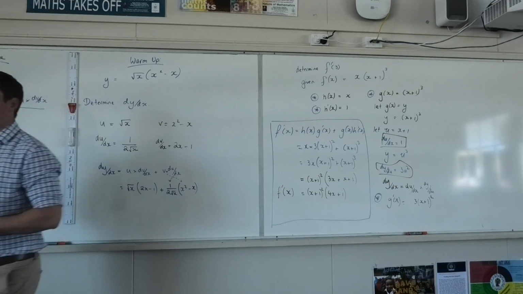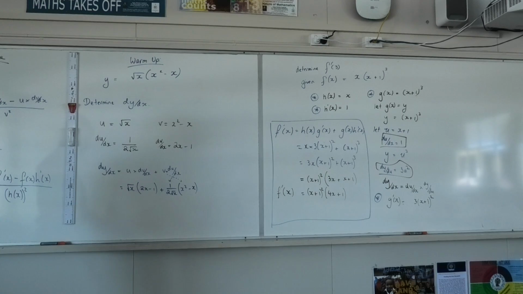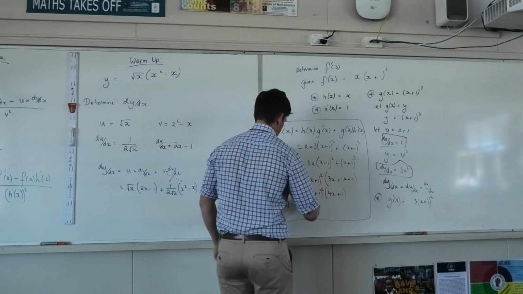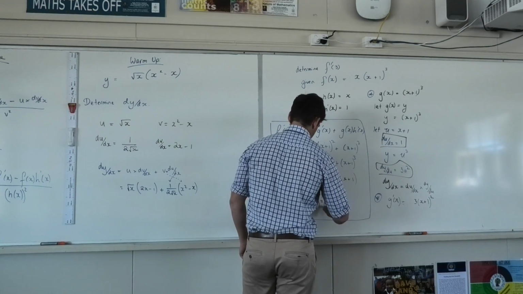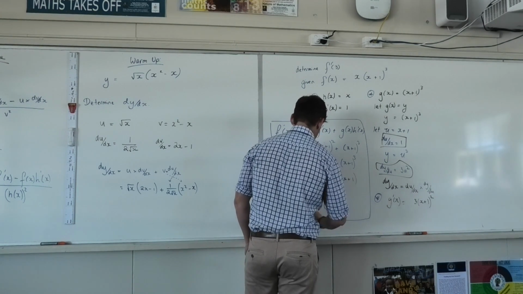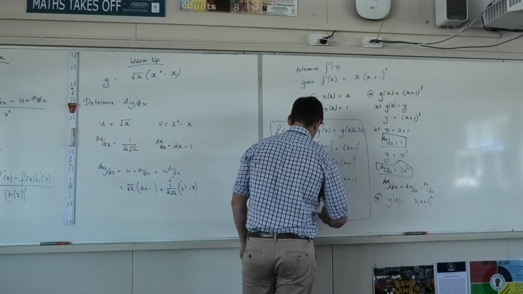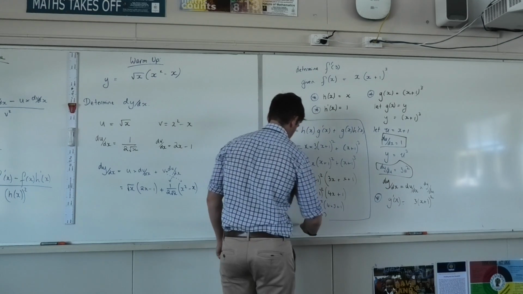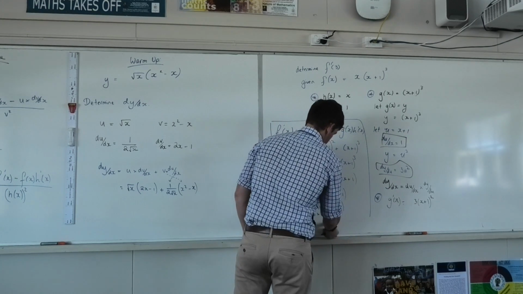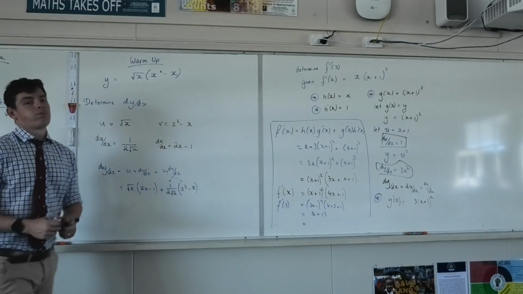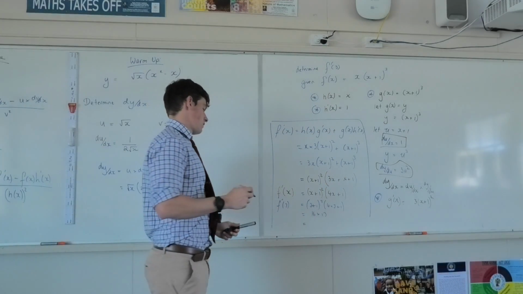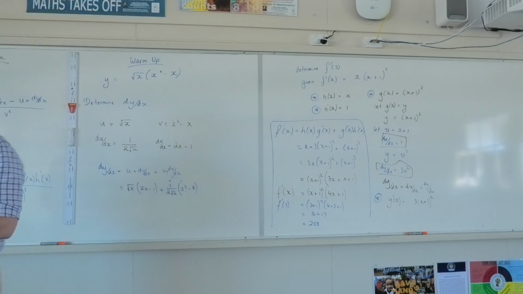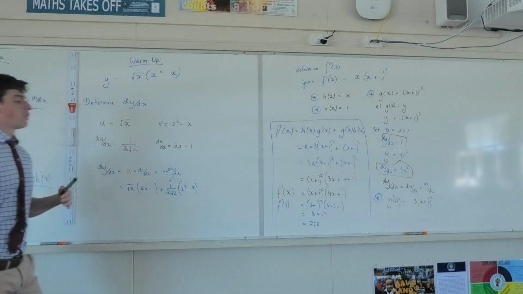I need to find out what f'(3) is. 16 times 13 is, I have 160 plus 48, is it? 160 plus 48, 208. Very good. Cool. That's our final answer. So the gradient of this function at the point 3 is 208.